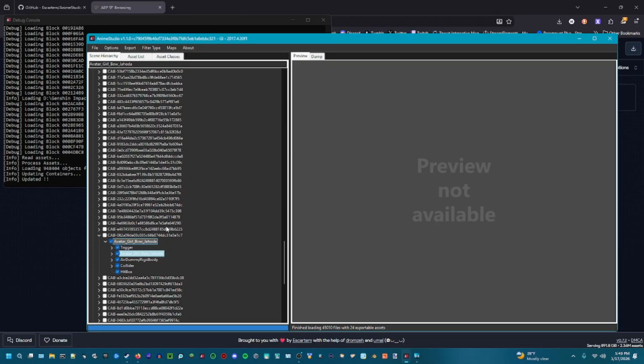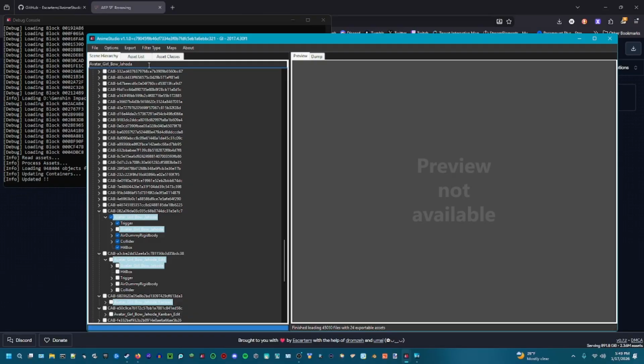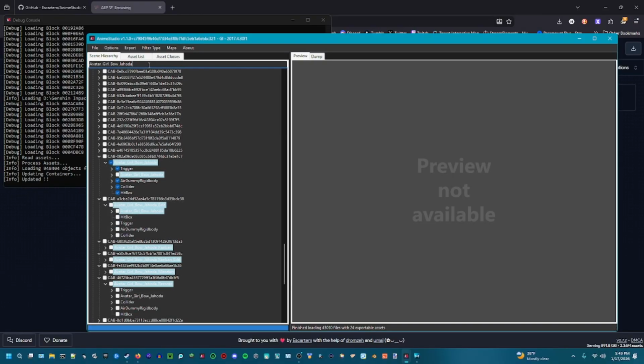If you're doing a monster or an NPC, obviously the file structure is going to be different, but you want to find the one that's as close to this as possible. You don't want something, let me go ahead and show you some other ones down here. You don't want anything that says edit or Kaban or ragdoll, mannequin. You don't want anything that says that. You just want this one up here.